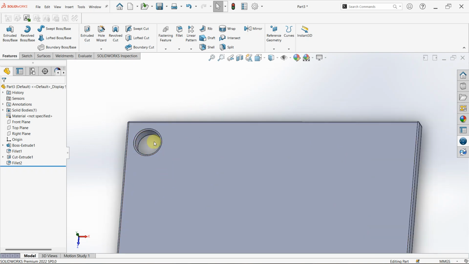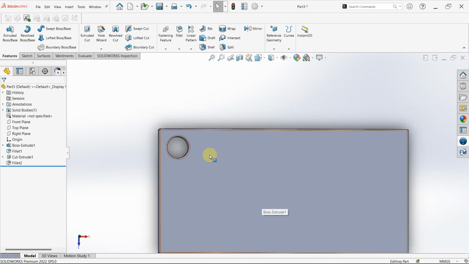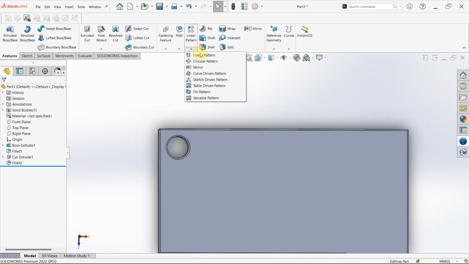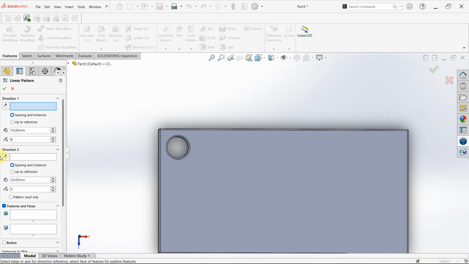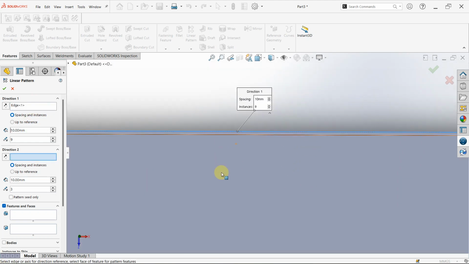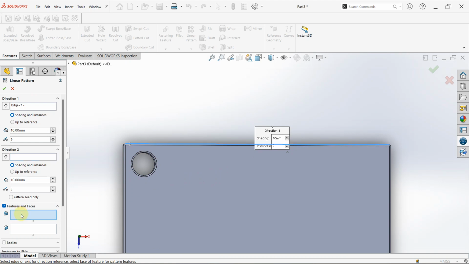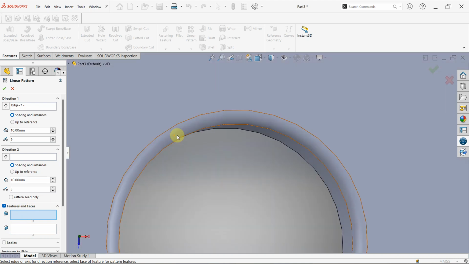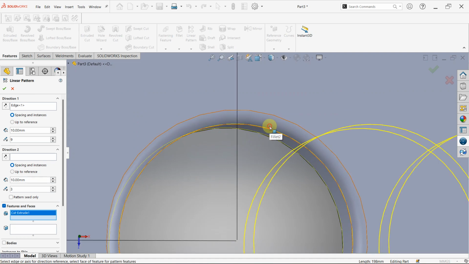So I want to add multiple holes linearly along this side. I'm going to use linear sketch pattern instead of constructing and adding more features. To do that, go to linear tab, linear sketch pattern drop down menu, linear pattern. The first direction of the linear pattern, choose on the edge, come to feature to add your feature or face. To do that, click your feature here and the fillet.